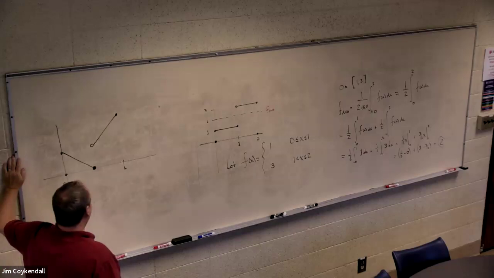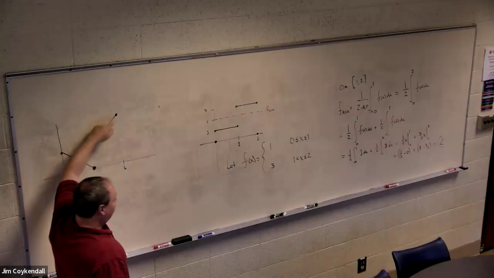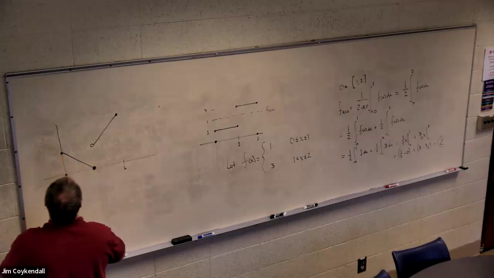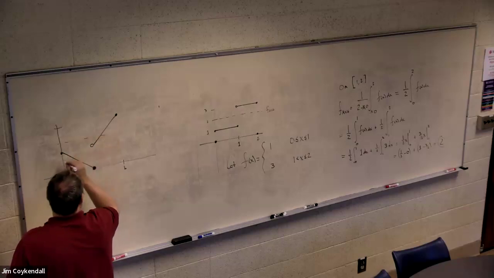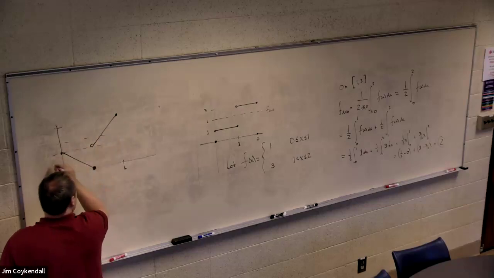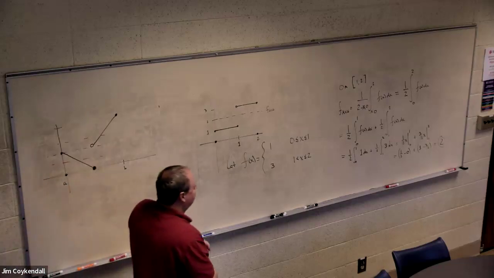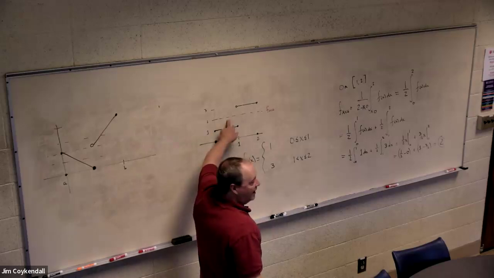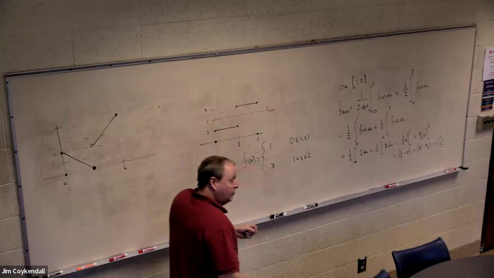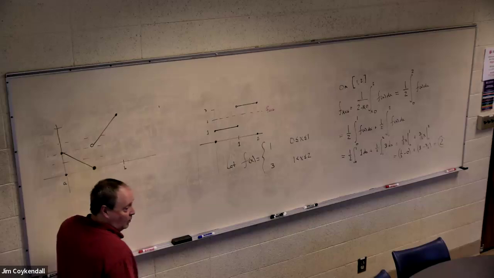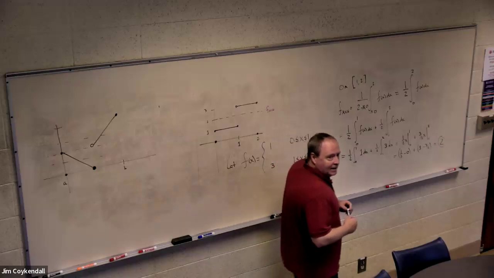Every y coordinate is accounted for, right? Everybody agrees that this is the minimum value and that's the maximum value. So the average value of the function is somewhere between here and here. And no matter where I draw that horizontal line, I'm going to hit some point on the function. So the moral of the story is this: if the function's not continuous, you could have bad stuff happen where there's no point where the function equals the average value. Just because it's broken doesn't mean it doesn't necessarily work. Okay. Any questions?